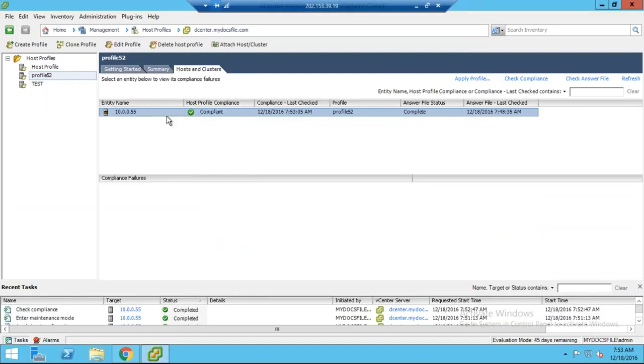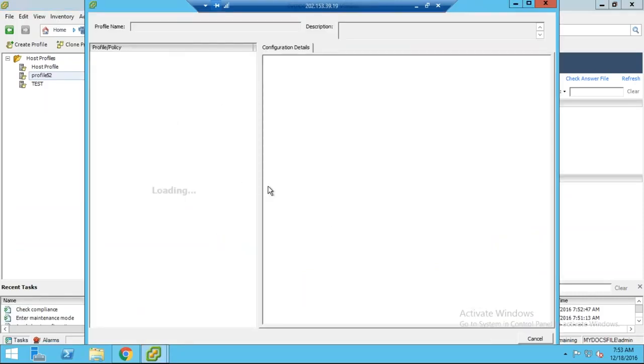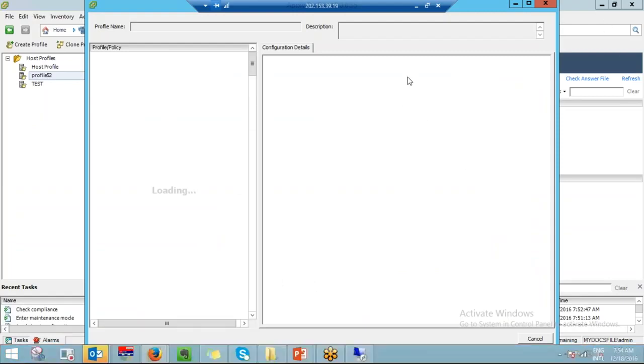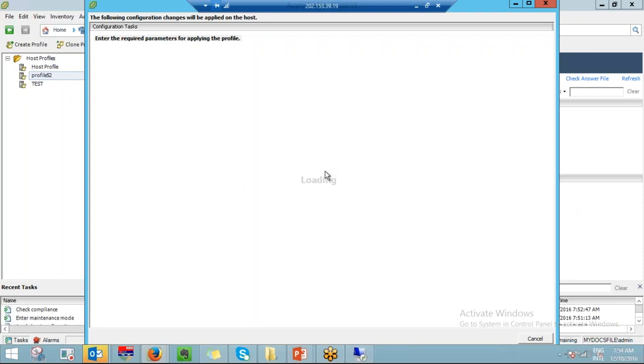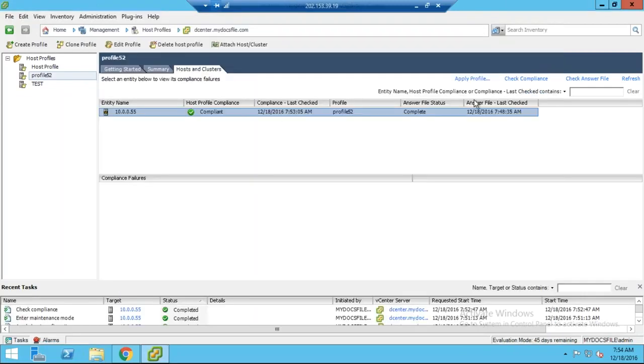So when you say apply profile, it has to store your 52 configuration files. Then you say finish, and then it will apply the profile. It's not showing in the lab. It is already compliant.